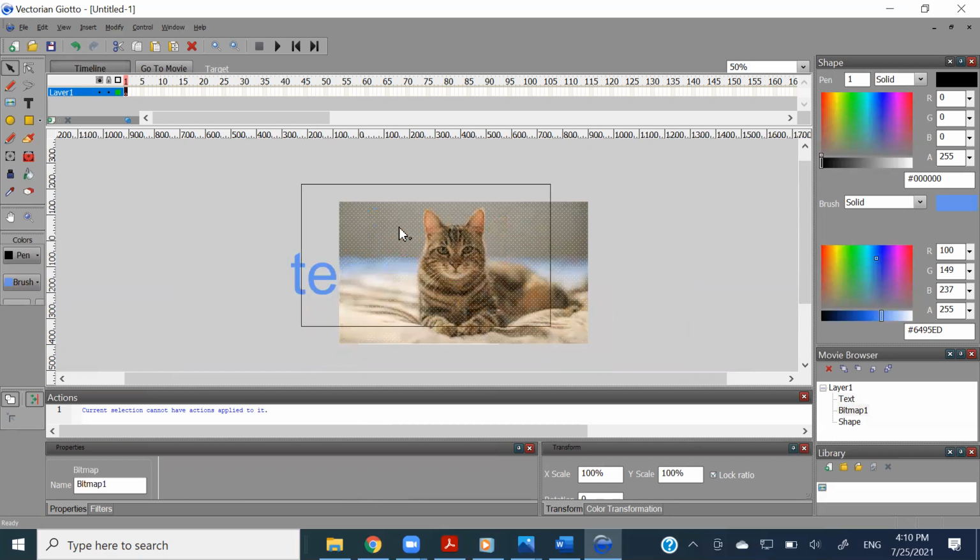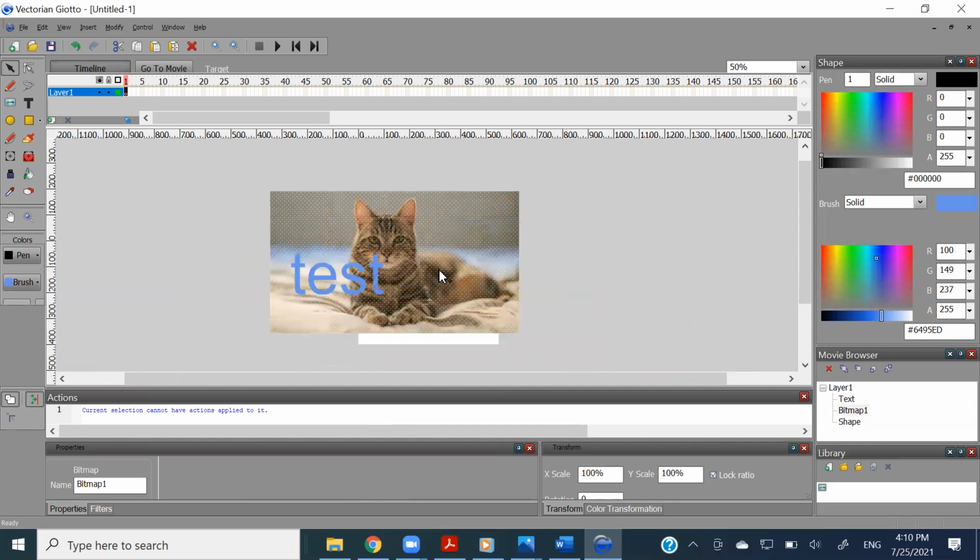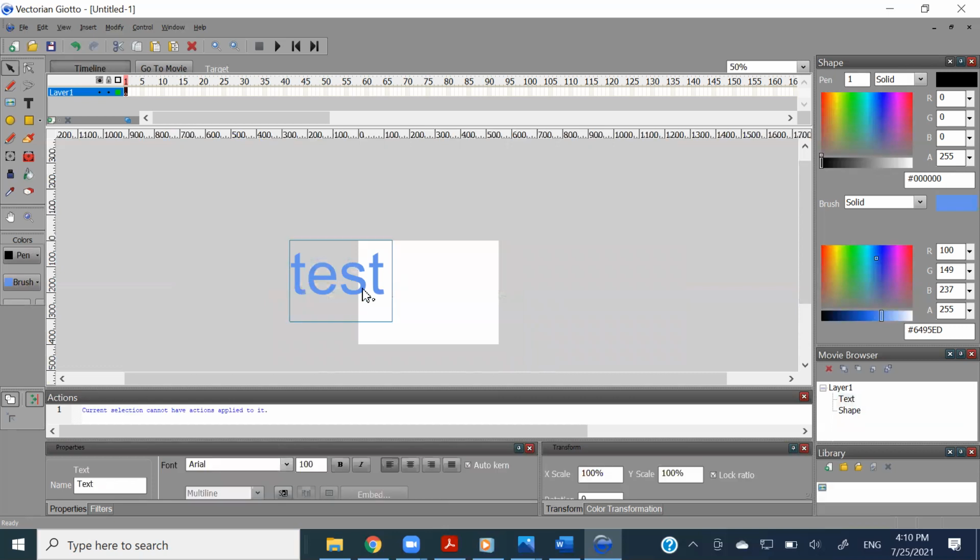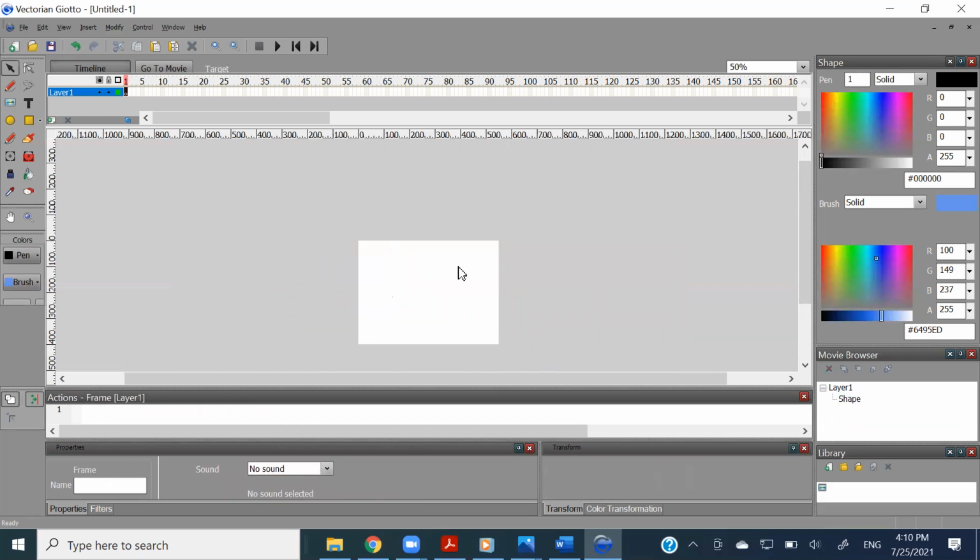But you can delete anything you don't want. You just select it and press the delete button, and it will just get deleted.